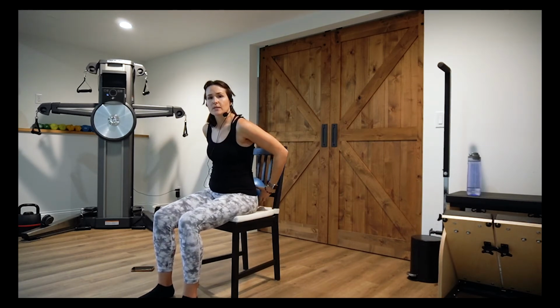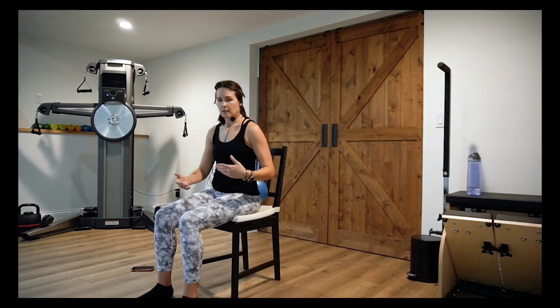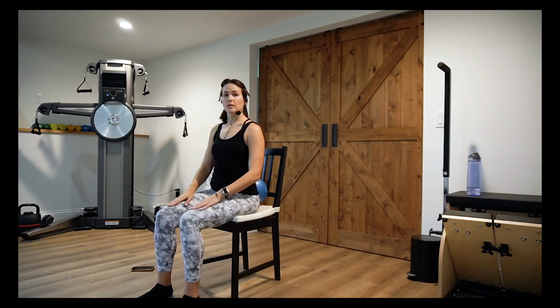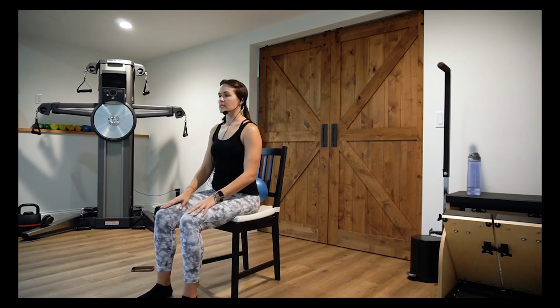If you have a ball, you're going to place it kind of behind that lower back tailbone area. And again, you're just going to make sure that the shoulders are still right over the hips so that your shoulders aren't further back, or vice versa. Same thing if you don't have the ball. You just want to make sure that you're in that upright position, stacking shoulders over hips. And we're just going to go into a gentle pelvic tuck, just starting to kind of wake up our abdominal muscles a little bit. So we're going to sit up tall here.